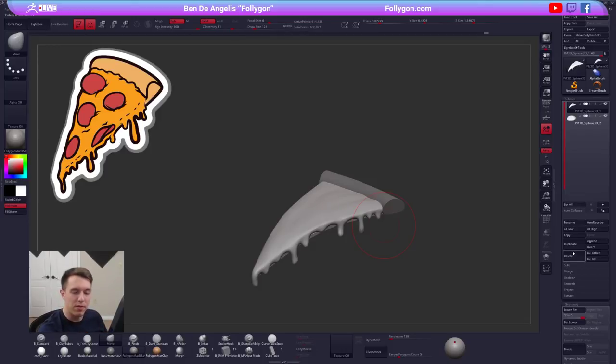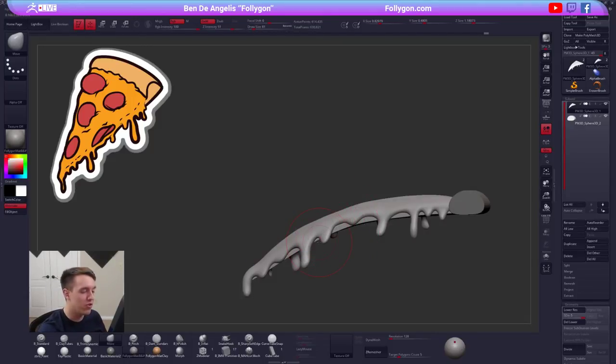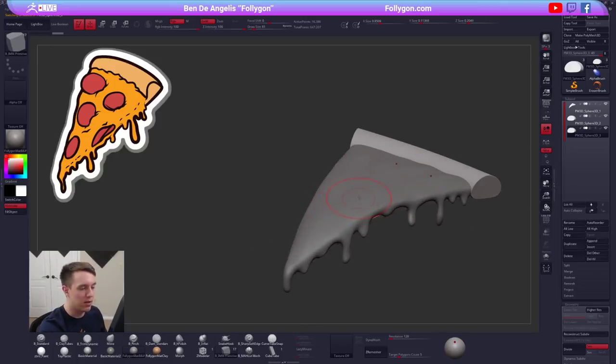So for the pepperonis, actually, I think a cool thing that we could look at would be making a custom pepperoni brush. And this isn't necessary, but I think it'll be fun. And you know what? The surface isn't deformed enough. What I was wanting to do was create a brush that would conform to the surface no matter what it was. You can use some matchmaking to do that. But instead, I think we can just very easily duplicate another piece of geo and use the IMM primitive brush to insert some cylinders.